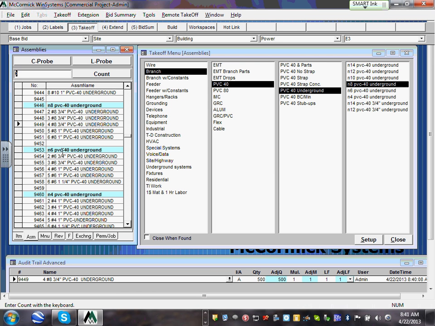Now we're under branch circuit. What you see is what you get, guys. These are already pre-assembled cookie cutter for you. You can modify them, but this is not the place for it. Any comments, guys? Any questions? Yes, sir.